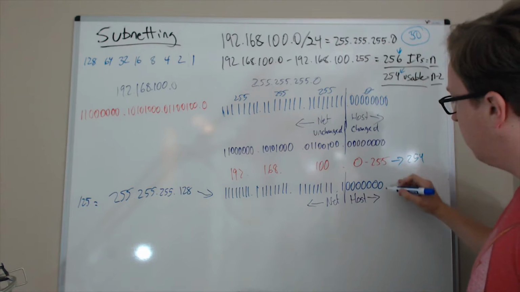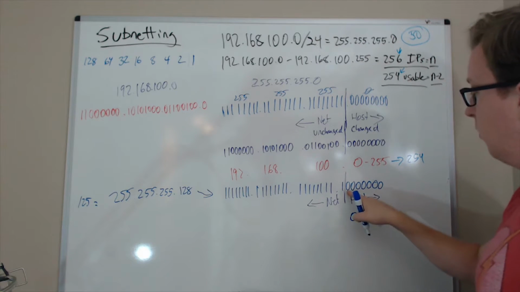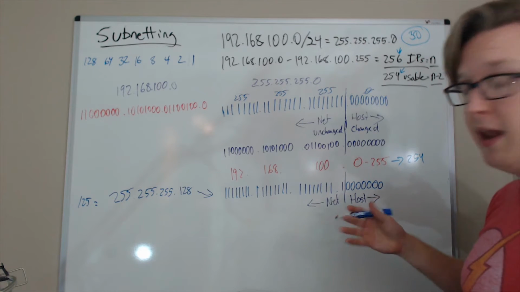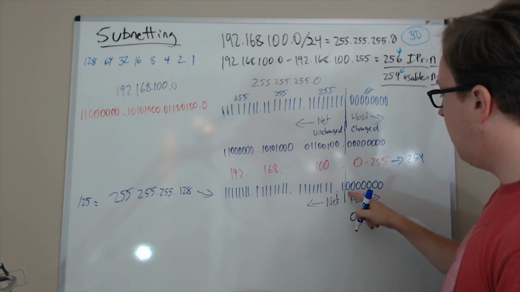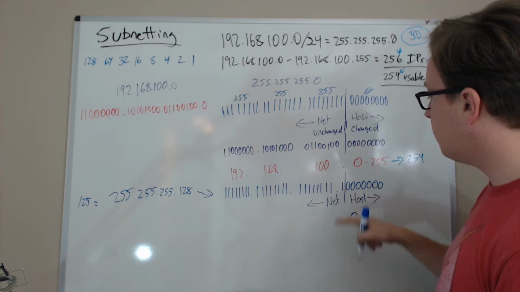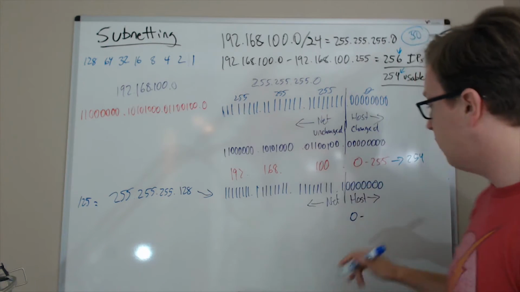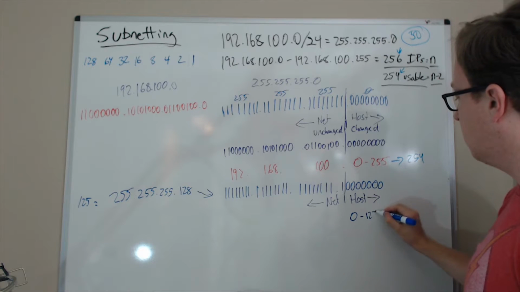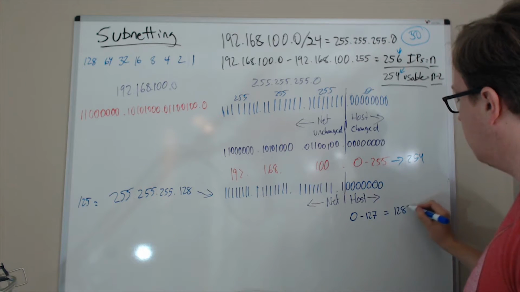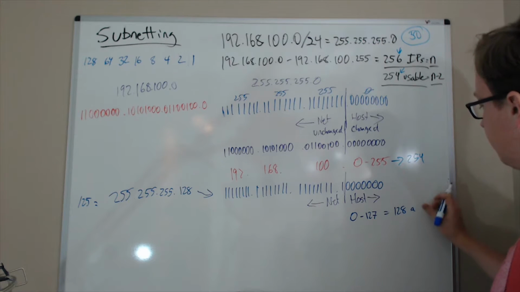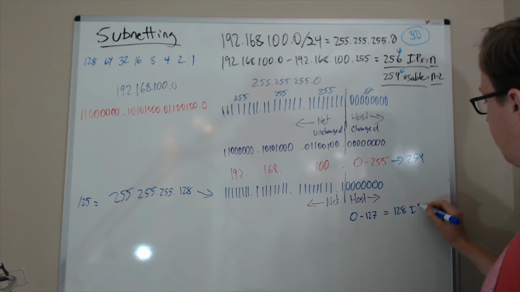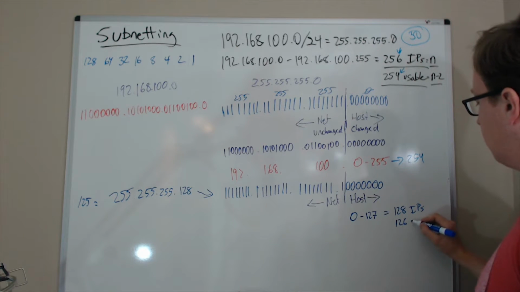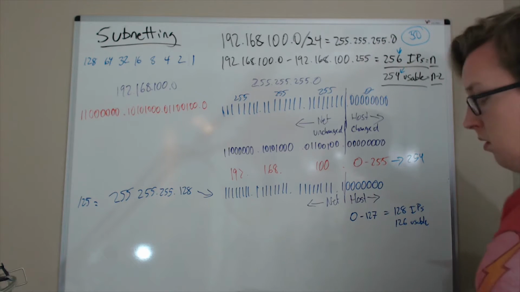I know that because we have 0, right? So when all these bits are set to 0, it's going to be 0 for the network ID. And then if I turn all of these bits on, it's going to be one less than that last bit, because once I turn on another bit, it's going to be that guy. So it'll be 127. Means I have 128 IPs. And that's n minus 2, 126 usable. Cool.